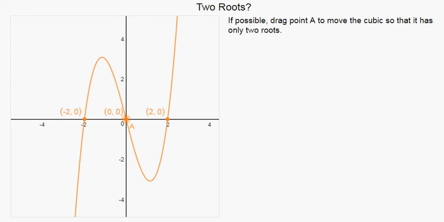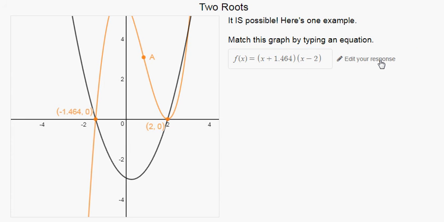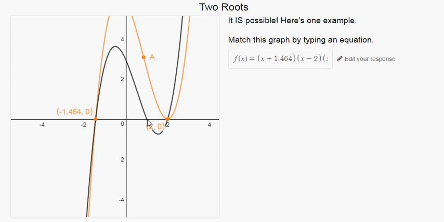As we move ahead and think about 2 roots, I'm going to skip this slide for a second. It is possible to have a cubic with 2 roots, but the question is, how do we modify it to match? So a first natural guess would be to have that factor, and we certainly need x minus 2. But of course, if we submit that, we see it's quadratic, right? Because we only have 2 x's, so I only have an x squared here. I don't have an x cubed. And I can't go adding any additional factors because then I'll have an extra root, right? So if I put an x minus 1 here, now I've introduced a root at 1.